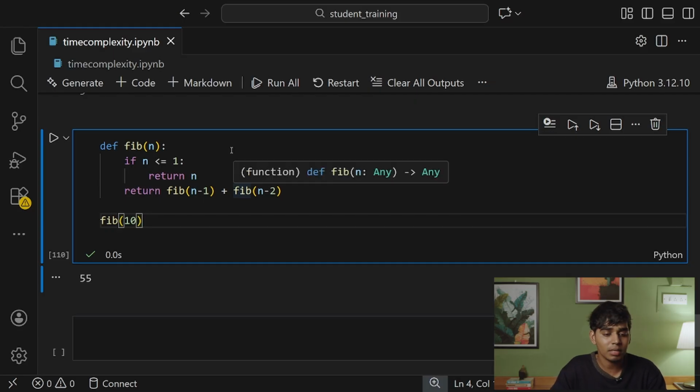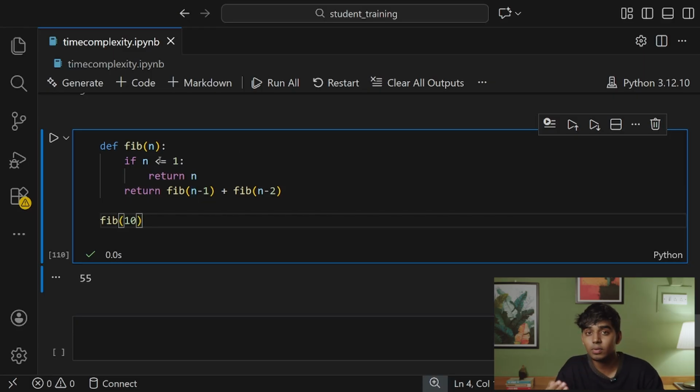Again it becomes 5, 4. Again it goes 3, 2. Again it goes, and when it reaches less than or equal to 1, that's where it returns n. So now when it returns, everything should be added up, because as you kept going in that loop, you found all the other calls and you just stack them up together. That's how this function works.